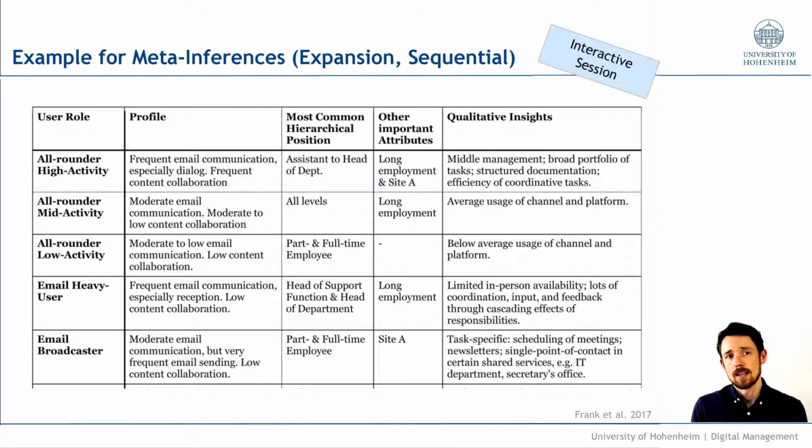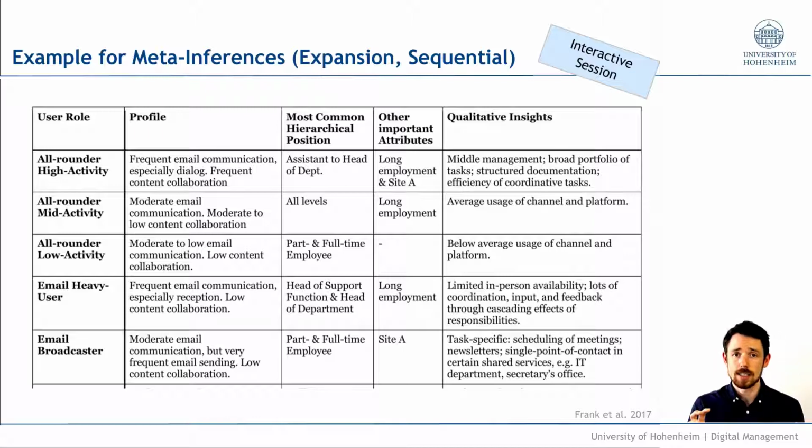Now, without the user roles, we wouldn't have been able to ask those questions regarding this kind of user behavior. So matching the qualitative insights with a user role would not have been possible had we only done qualitative interviews. We would have probably found a lot of reasons for why users behave differently, but we would not have been able to connect them with specific types of behavior in a way that we did with the quantitative data.